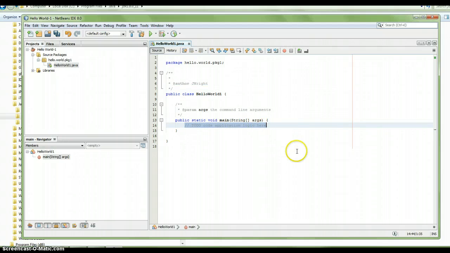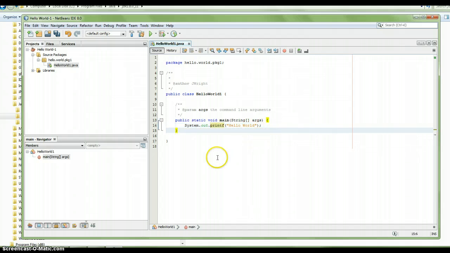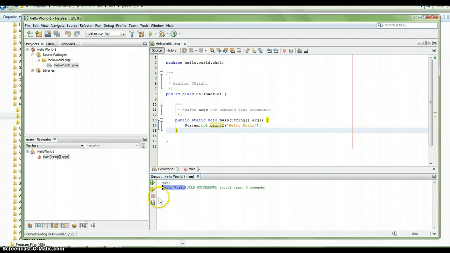And in here, I'm going to add in a simple little line that says System.out. And what this does is it tells our overall class, the system class, that we want to output something. And we're going to use this print command to say hello world. And that's all it's going to do. Now, if you weren't using a development environment, you'd now have to compile this, make sure that all your directories and paths are set correctly. But in this case, all I'm going to do is just push the play button, and this is what it does: it prints to the screen, "Hello World."